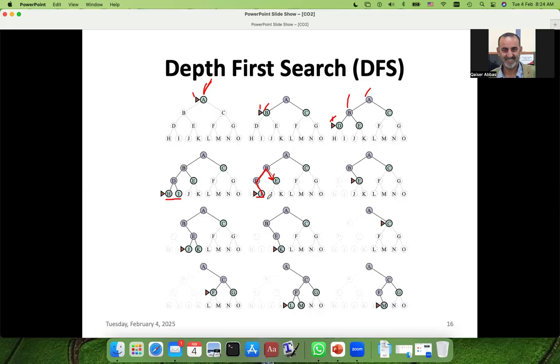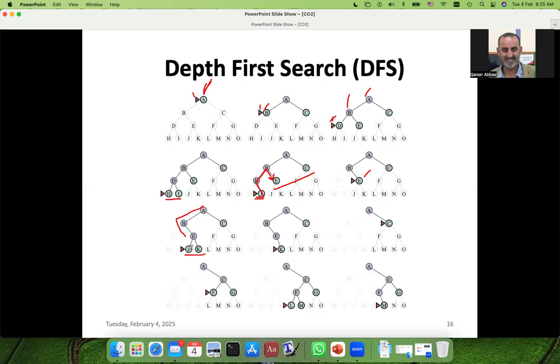Or you can say that when I is not a goal, then what are the others in the frontier? E and C. So then it will select E. Or you can generally say it like that. E would be selected from the frontier, popped, and the new nodes will be generated. Now these new green nodes are in the frontier, and these are in the explored set. And now the left and the deepest would be selected.